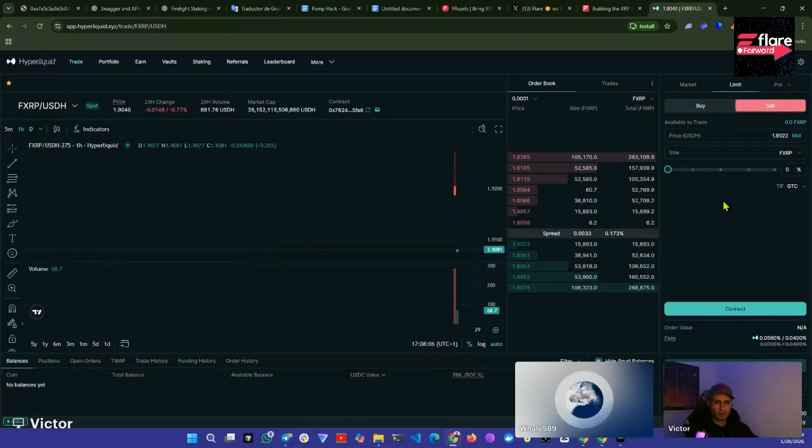So when you are selling, you see the red for selling, you have to match it with the green in the order book. And when you're buying, which is green, then you have to match it with the red, which is the people that are selling. So if you're buying, you have to match it to an order of somebody selling. And if you're selling, you have to match it to somebody that is buying. That's a little bit confusing at the beginning, but once you get it, it's pretty easy.